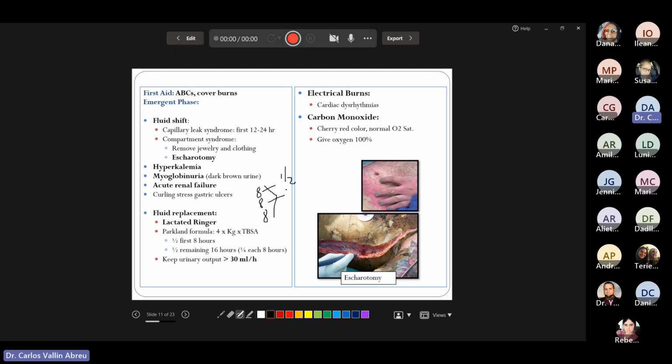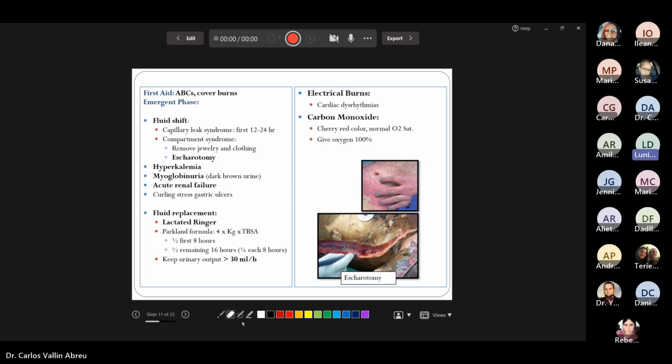In the first 8 hours, half the volume. In the second 8 hours, 1/4 of the volume. In the third 8 hours, the other fourth of the volume, which is, of course, the other half to be passed in these 16 hours. It is the same. Don't make it difficult, because it's the same. You can understand that perfectly.